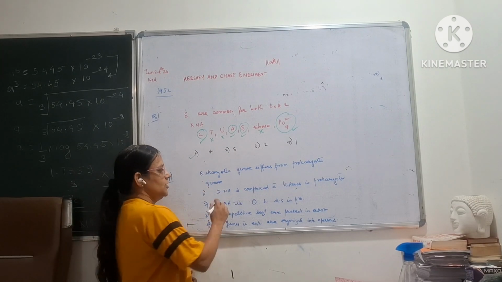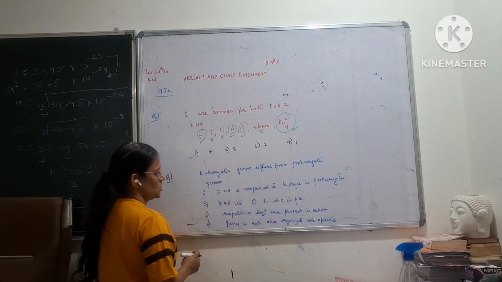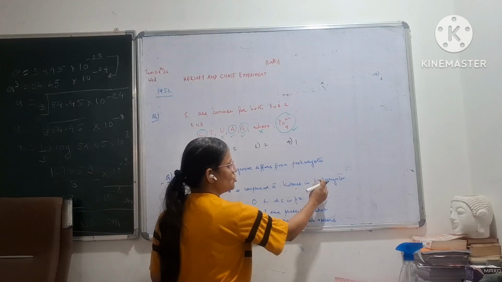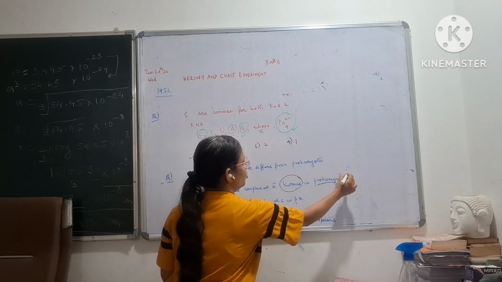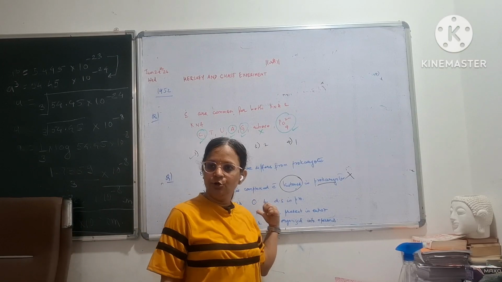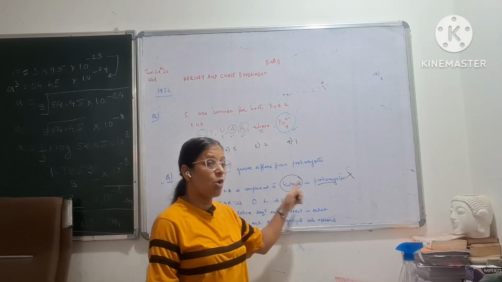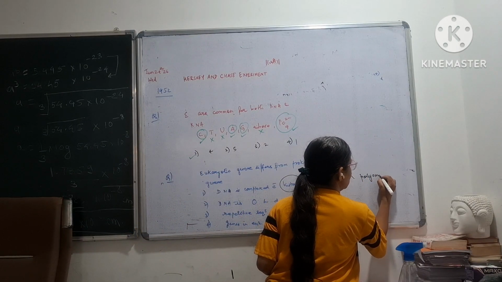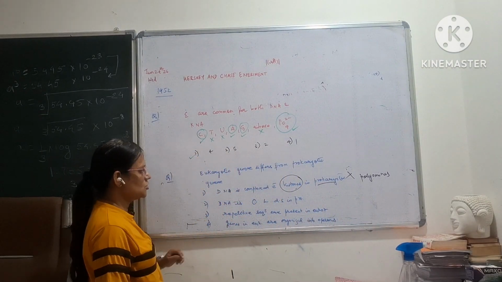In what? DNA is complexed with histones in eukaryotes. Now, is DNA complexed with histones in prokaryotes? Are histones present in prokaryotes? No. Right? Histone proteins are found in eukaryotes. And in prokaryotes, we have similar proteins called polyamines. So polyamines are present in prokaryotes, but histones are absent in prokaryotes. So this is not true.